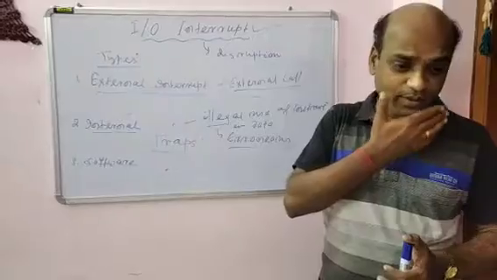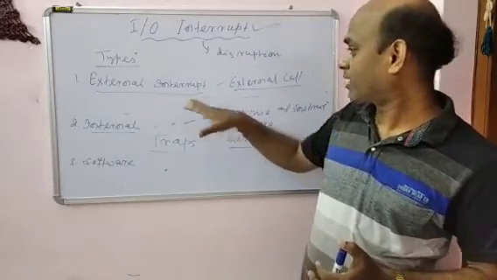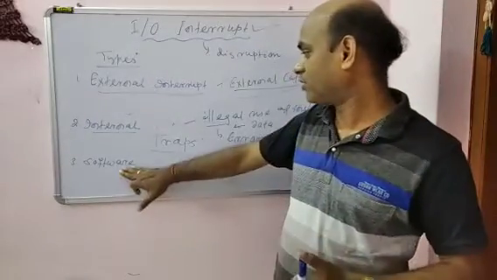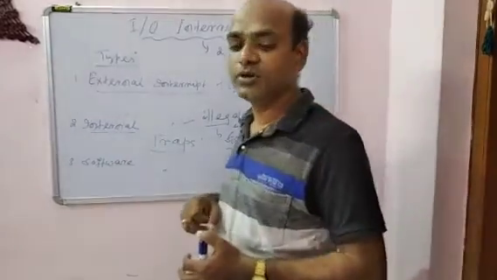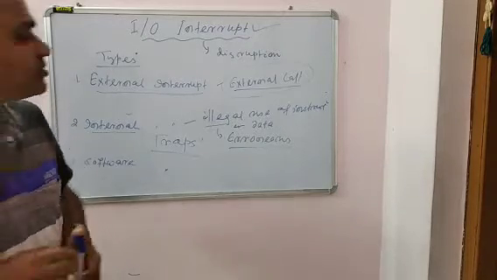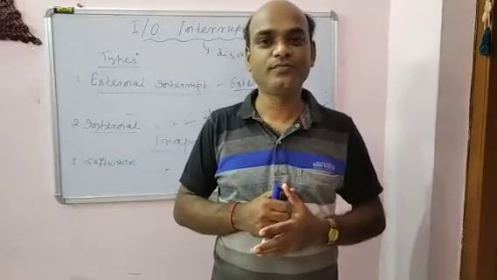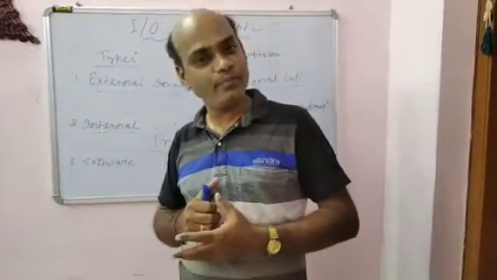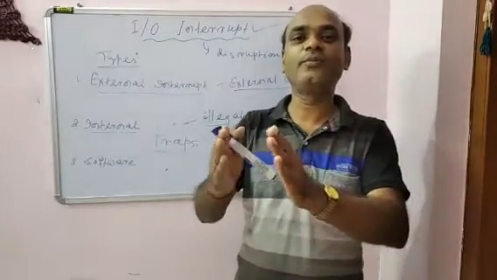Whenever external interrupts arise, it is due to some header device. But whenever software interrupts occur, they come from the instructions of a particular device. So this is the overall concept of input output interrupts. Each device sends some signals to the CPU, then the CPU understands what that particular device wants to do. Then, suppose another instruction comes in between with the highest priority, then that process will be stopped.